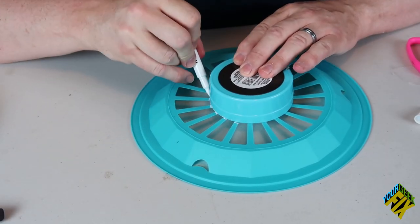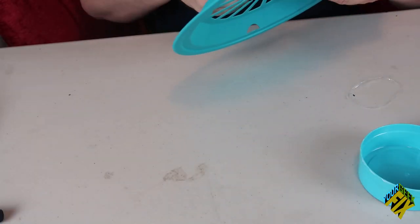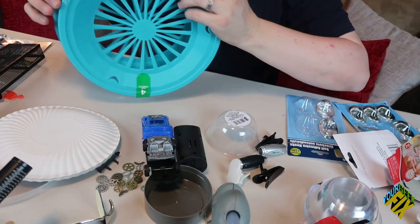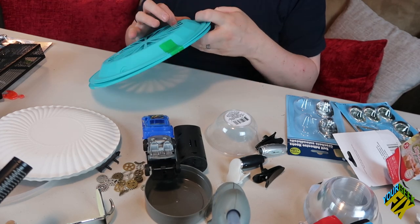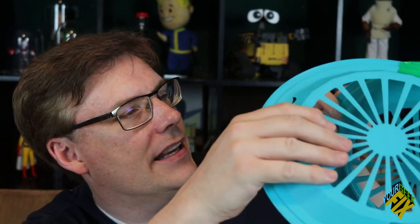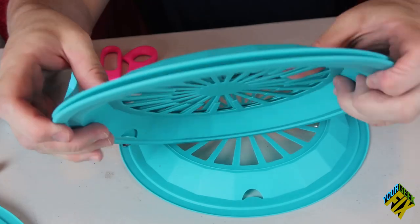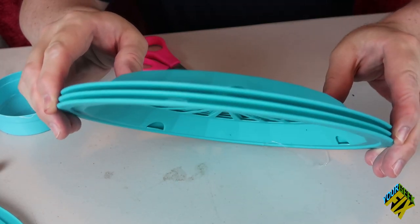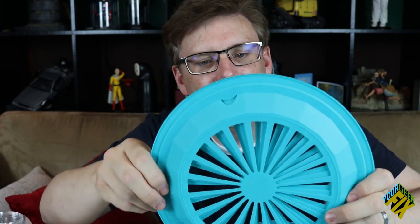First, with my plates, I want to make sure there's a hole that's about this big. This part's really easy to cut — I only have to cut these little tiny pieces. I've got a hole that's just right for this to go into. I decided I wanted several layers of these plates because I wanted some kind of a grill that goes all the way around. I'm going to alternate a full plate followed by a trimmed plate — cutting off the edges and just going back and forth. Full plate, portion of the plate. That portion will be supportive, while the edge spaces look like some kind of a grill. By staggering these pieces a little bit more, I can give it the effect of a turbine that helps push through the air and propel it upward.